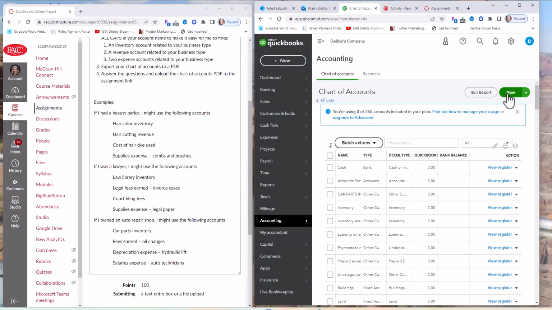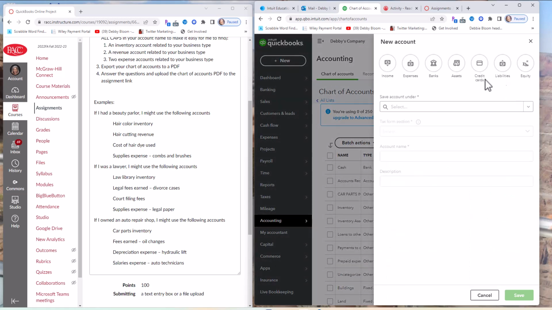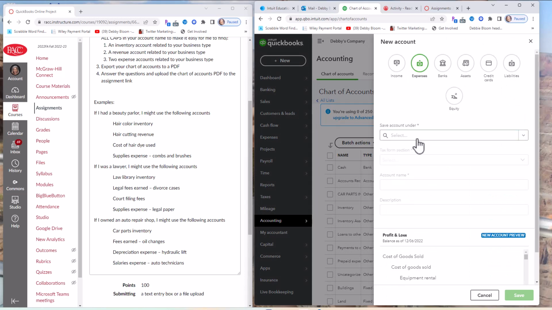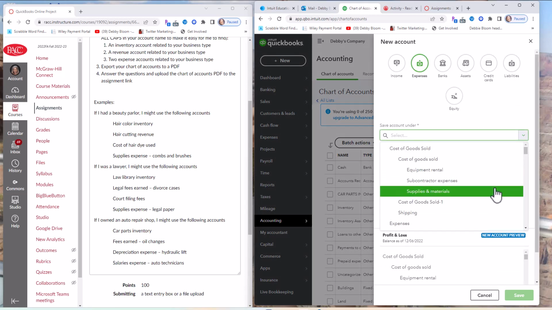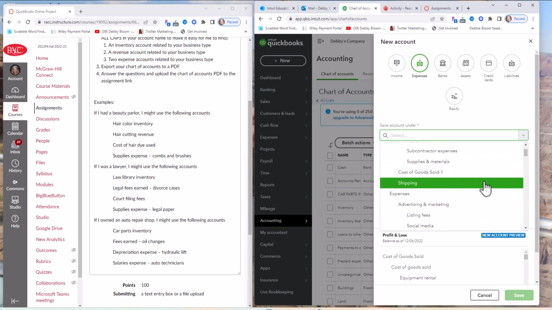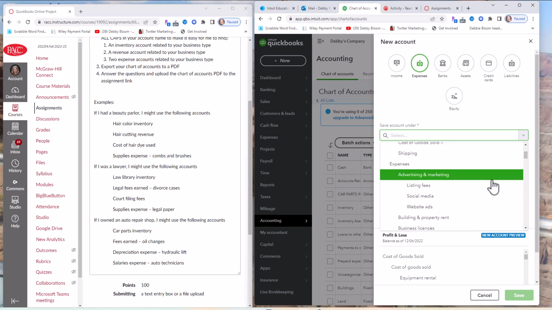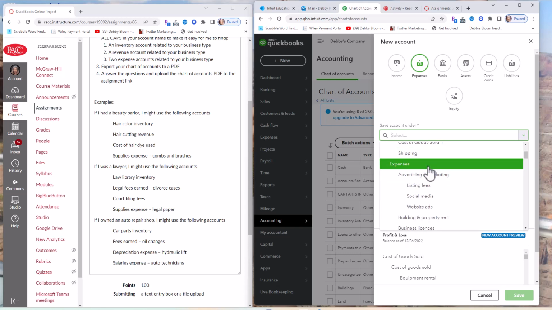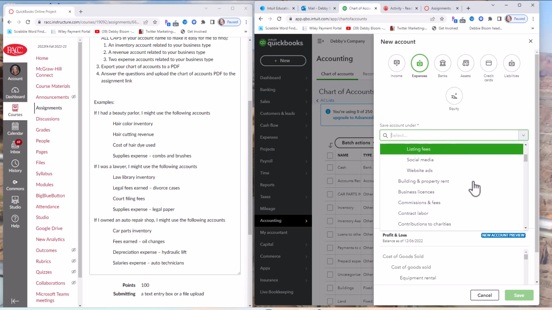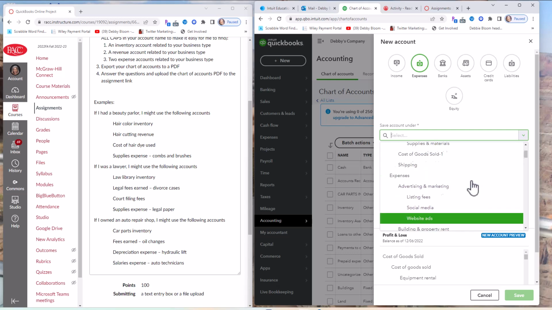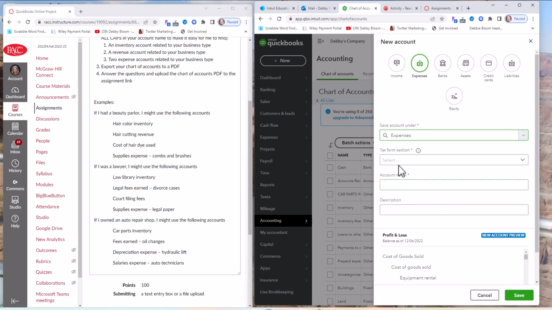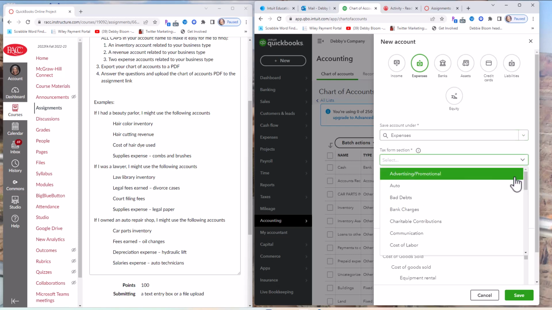Only 2 more. New. This one is an expense. We're going to save it under expenses. And you can just save it right under the expenses, or if you find a category, that's okay. I'm just going to save it under expenses. Tax form section. This one is depreciation expense.